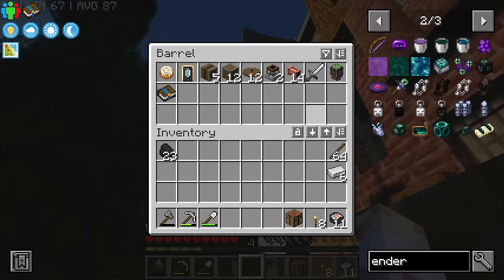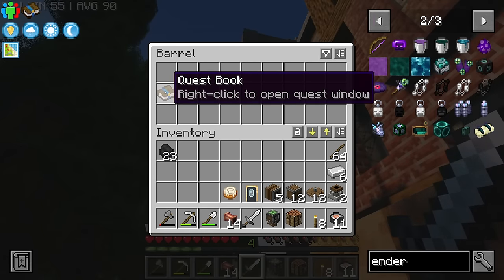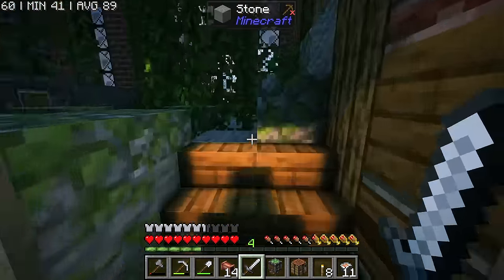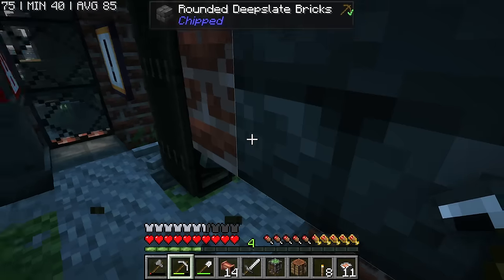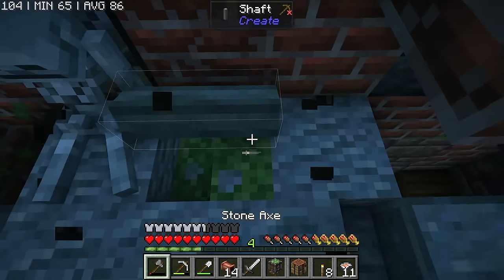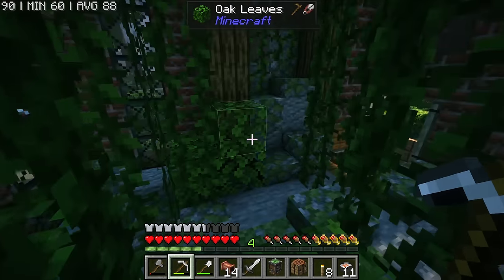I am so stoked. Okay, so for starters, all of this stuff. I don't need the quest book. The quest book can stay here. I think there was some interesting stuff in here, like this lever. Of course, the lever is the most interesting part. I've heard that belts have been a pain to make, so that's good to find.